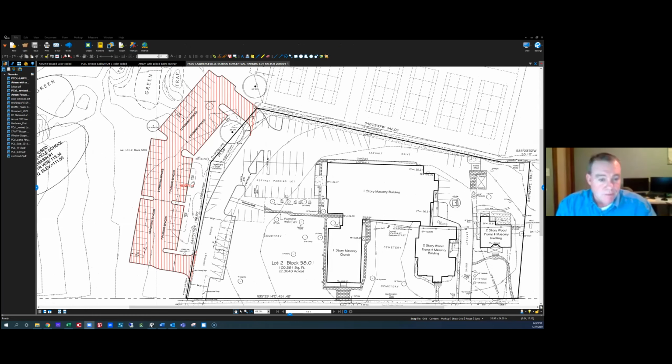We're viewing this as a standalone project. We're hoping, as long as we have the approval to build this parking lot, an agreement in place with the school, which we're working on as we speak, that this can be a separate fundraising opportunity in the years to come. And we don't need to build it right now if all goes as planned.